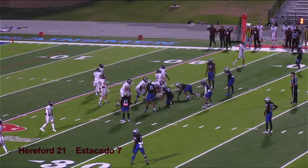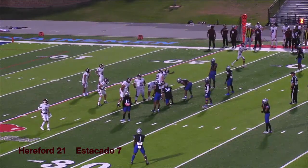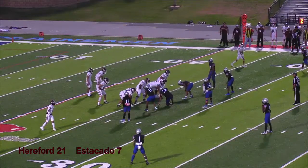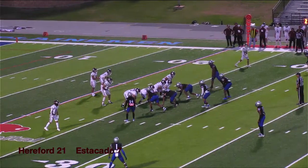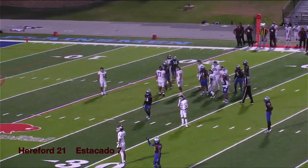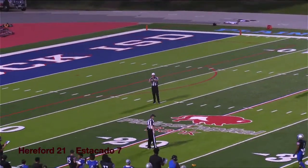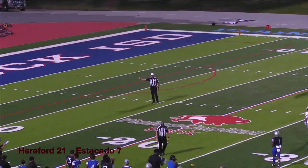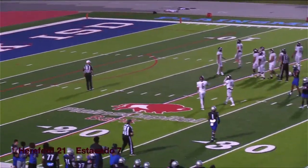Again, Hereford up 21-7. Caleb looks to the far side to get the signal from the coaches there. Again, we're in the gun as we always are. Martinez, the quarterback, on this 2nd down and 5. Give it to Brylan. He's hitting the backfield. We've got a flag. Yep, something happened before we snapped that. I think the White Faces are guilty of it. On the offense, number 6, 5-yard penalty. White Faces with a 5-yard penalty, our first penalty, I believe, of the night.